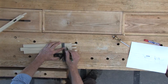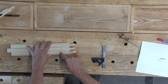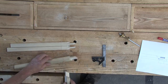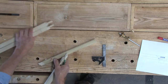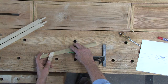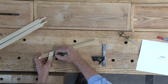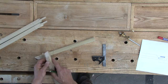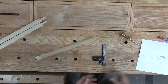And I can square all the way across. So this is one end of the mortise. The other end is actually going to be the thickness of this tenon plus somewhere between 1/8 of an inch and 1/4 of an inch, because we want to be able to slide these back and forth when we assemble it.